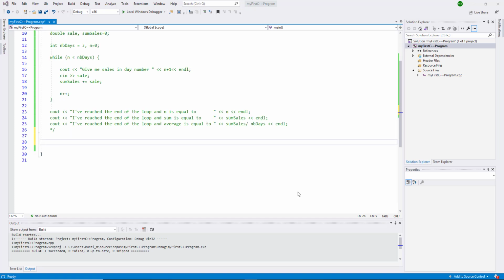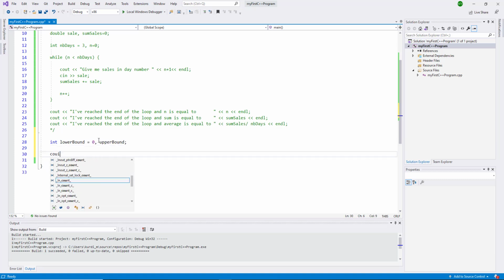Since the goal of the program is to print everything within the range, we need to declare 2 variables. So here we say int lower bound. We said it's equal to 0, so we already know that. Upper bound, we don't know that, but we will get that from the user.